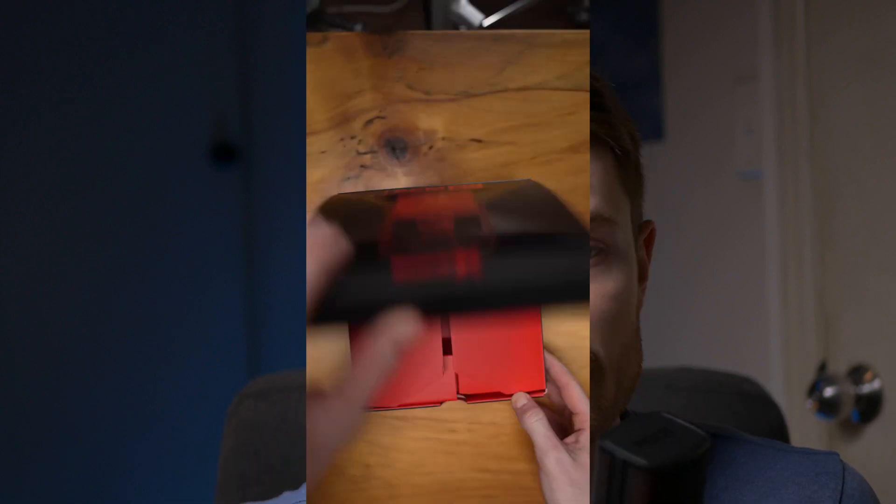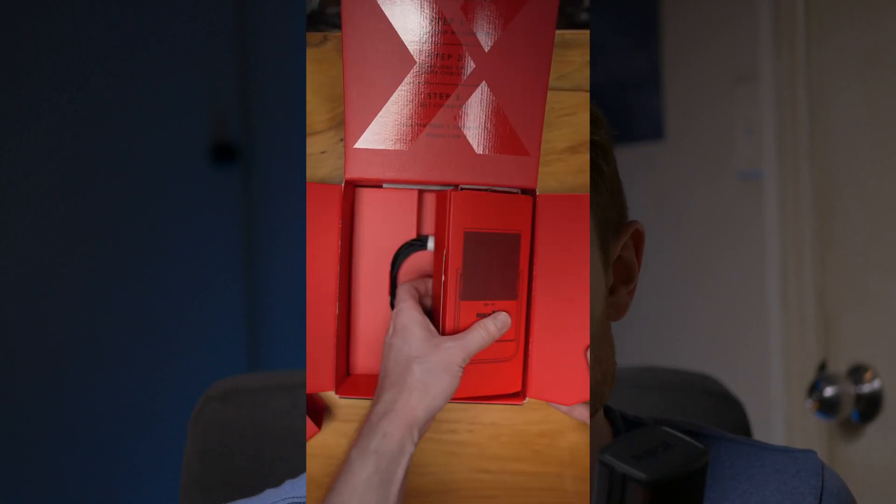I posted a short about this mic last week, and that was just sort of the unboxing. What comes in the box is obviously the mic itself and the USB cable. It is a USB mic with a USB-C to USB-C cable, and it's quite long, which is pretty good. It also comes with a headphone extension cable — this is not my headphones plugged in, this is the extension cable that comes with it, so you can run it along an arm and then plug in your headphones or speakers from there.